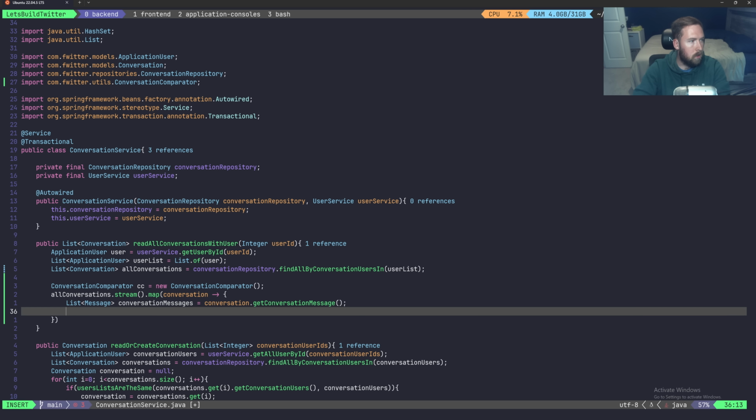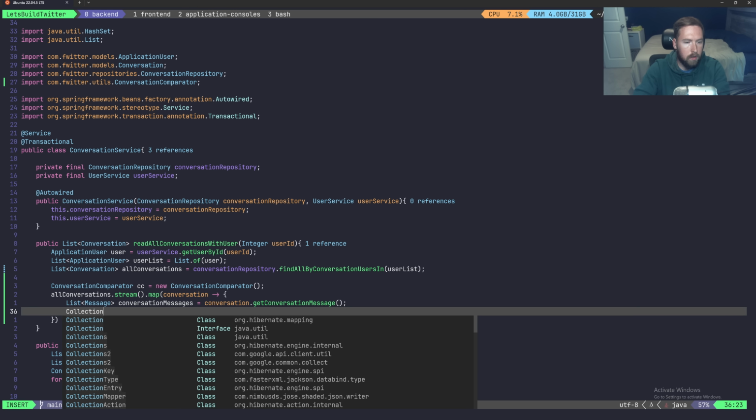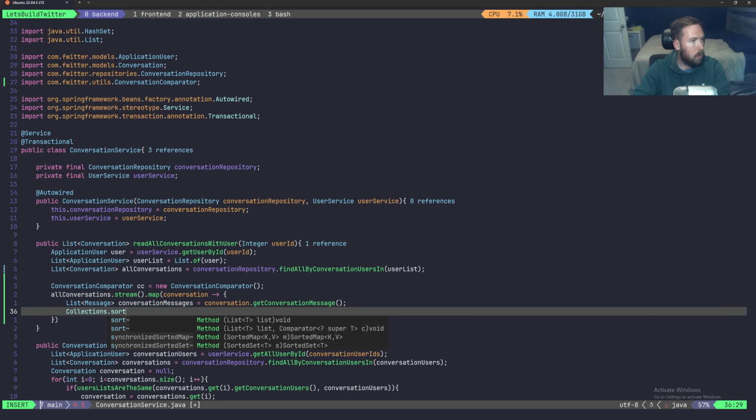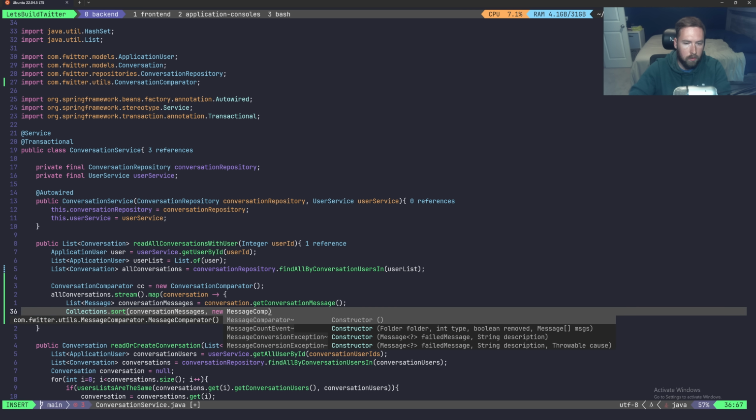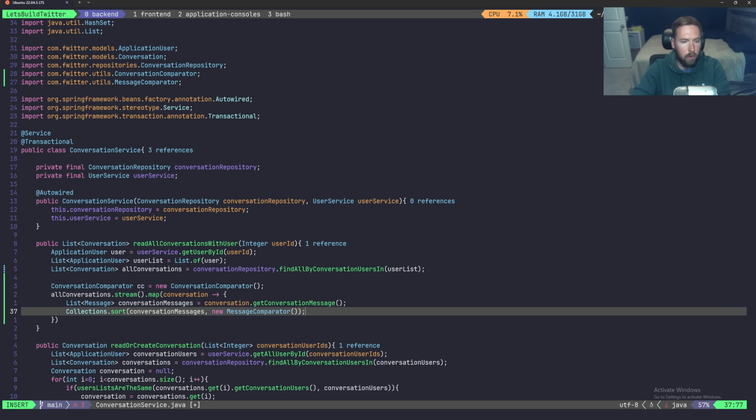Then we want to sort these. So we say Collections.sort, and pass in the conversationMessages and a new MessageComparator. So we're sorting those messages.